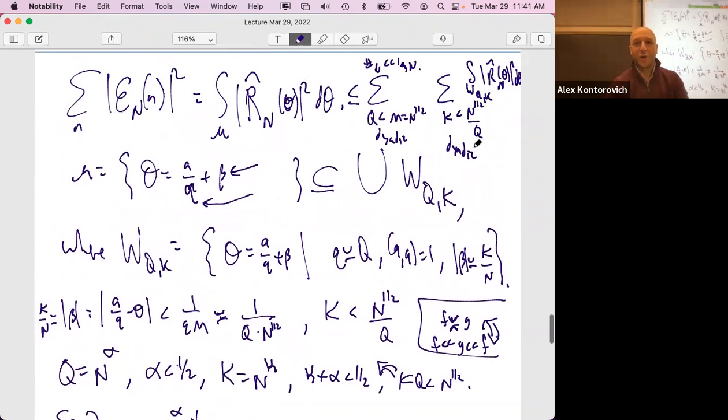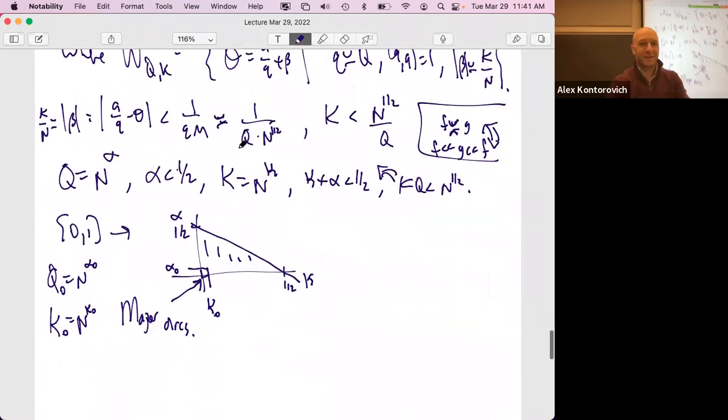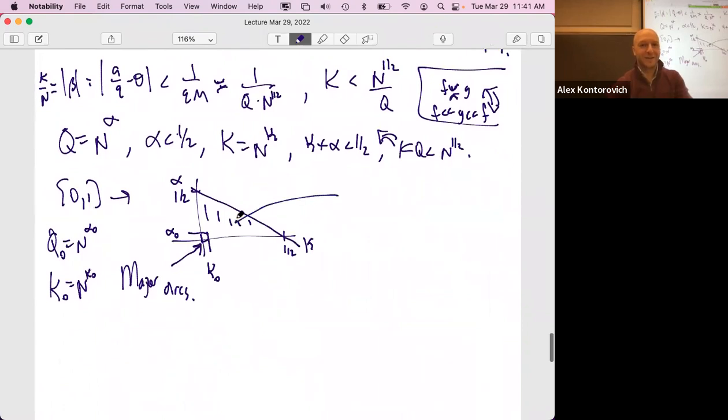So you're only in the minor arcs if either or both, if at least one of Q is at least Q0 or kappa is at least kappa 0. So that's all part of the conditions of this summation. If Q is less than Q0 and kappa is less than kappa 0, you're not in the minor arcs. You're in the major arcs, and you shouldn't be estimating the minor arc contribution. Okay, and so this is all minor arcs.